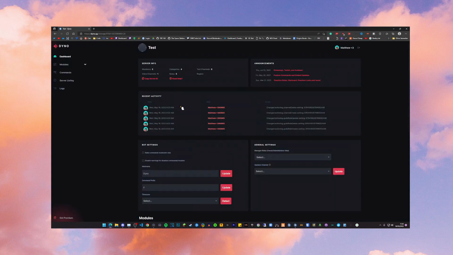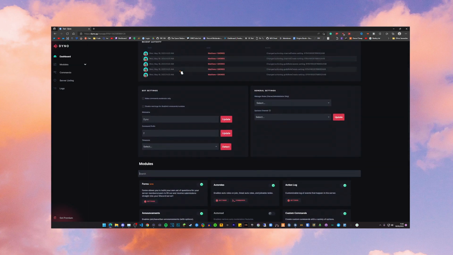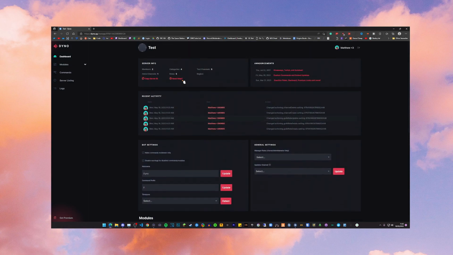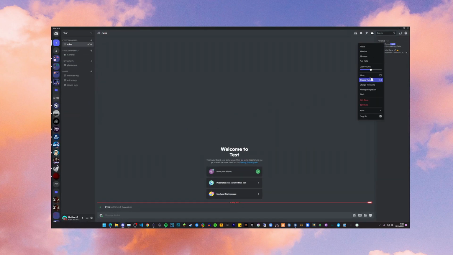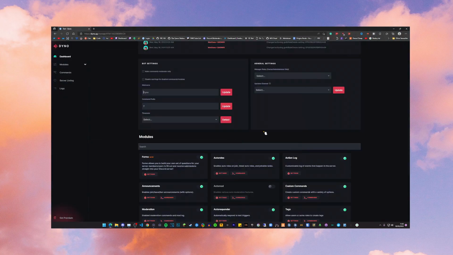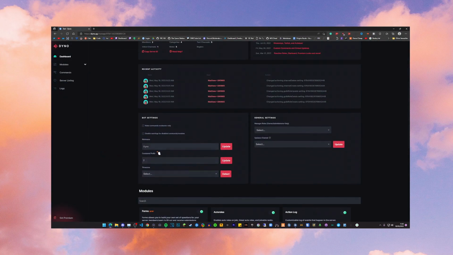As you go in, this will be your first little dashboard page that you'll come across. There's not many things in here I actually personally mess about with. The only things I really do is if you ever want to change the nickname, do it in here, or of course you can just right click and change nickname as per the normal Discord way. If you want to change the prefix, that goes in here, and if you want to change the time zone, that's in here. I believe this time zone doesn't really do much other than the times of commands and all that stuff.